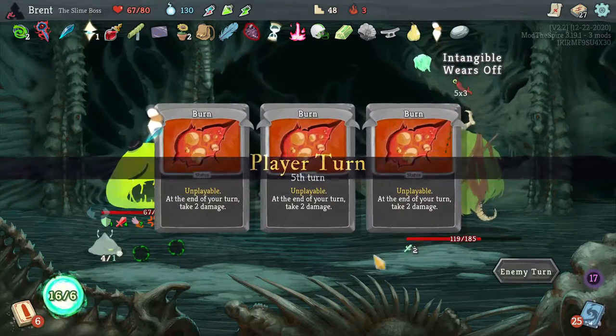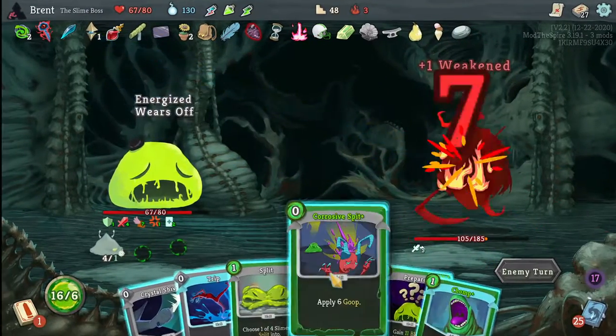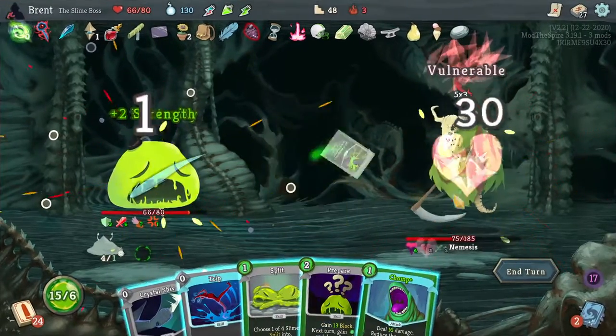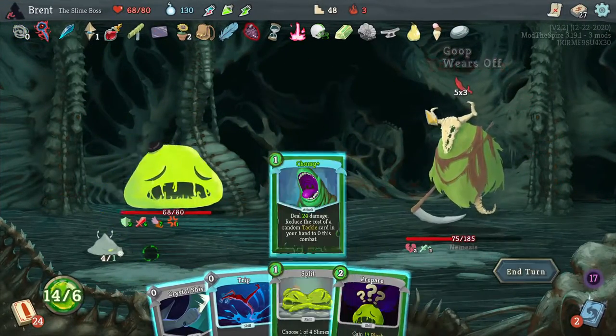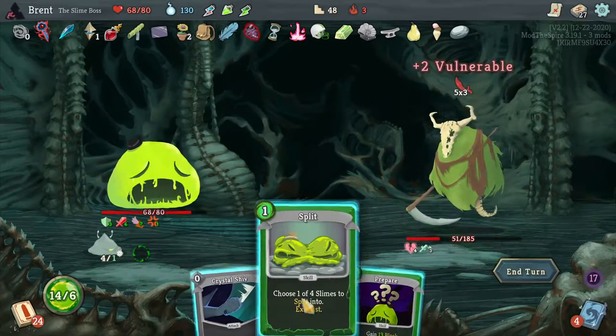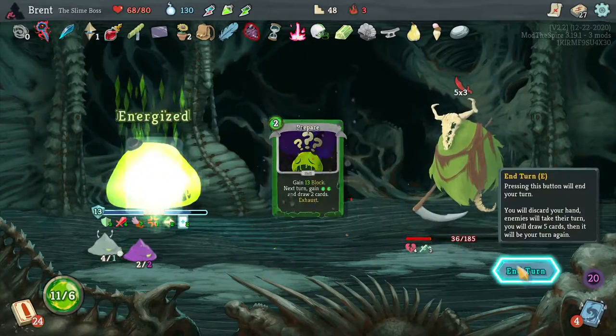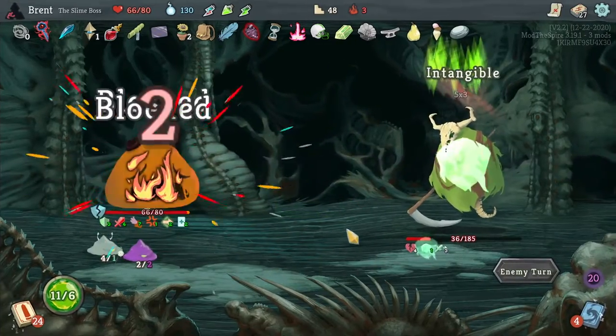Alright. Thank you for the burns. We're up to 16. An X-Cost card. Nice. Not gonna really get that. A vulnerability here. Top. Vulnerability again. Split into Mire. Block some more. Ow.